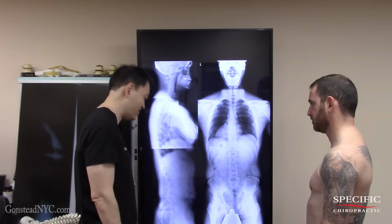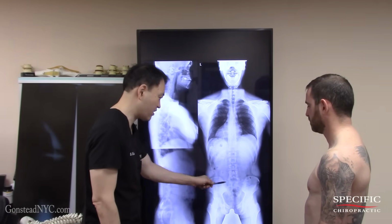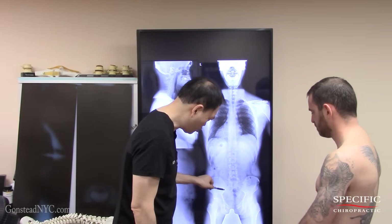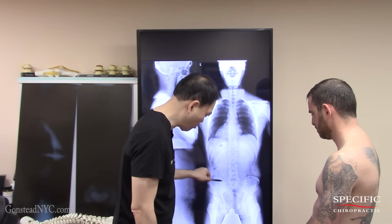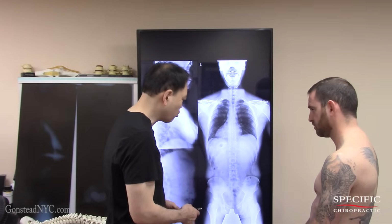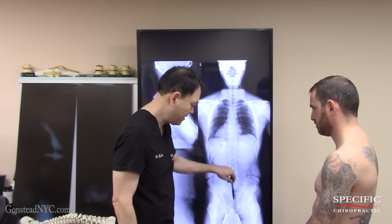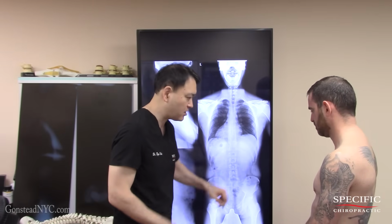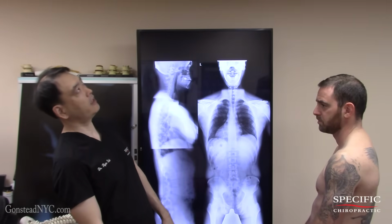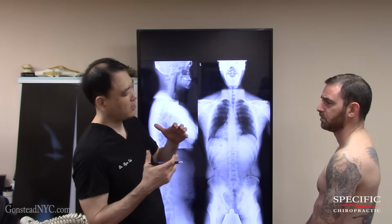Now, it's interesting that I challenged on it, and you didn't exactly jump off the chair, but going on the left side of it, right over here, aggravates things. Now, another thing I'm also taking a look at is, I don't see too much sacroiliac joint swelling over here, but I see it more so on the right side. Now, because of the way your pelvic foundation is, it's supposed to be level, but it's sinking down on the right hand side, and it's also rotated off to the right. That tells me that you're slightly going like this, and like that. So you're going to have trouble walking this way. So it tells me that you've got 2 components.